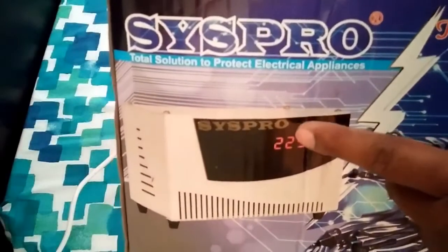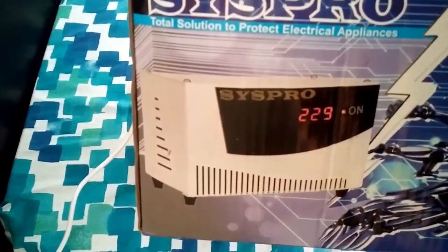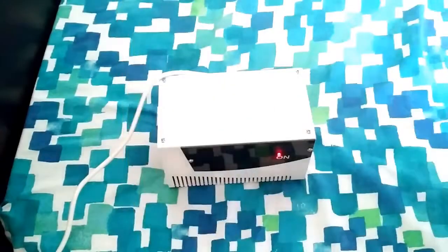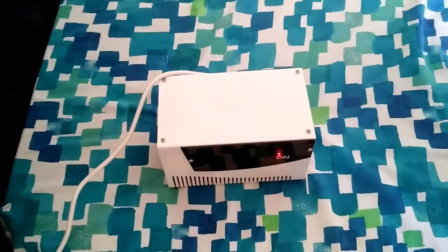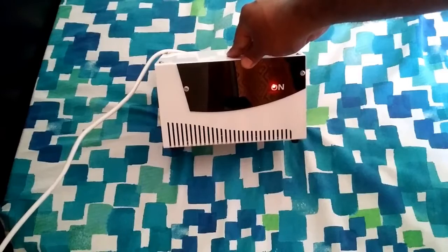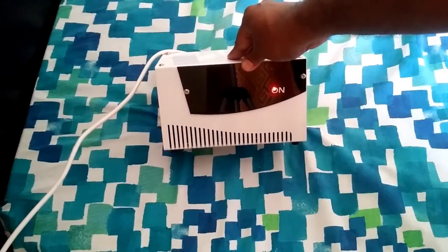As per the picture on the box, we can see that there is a voltage display on top of this stabilizer, but this is not mentioned on any of the Amazon or Flipkart site. So let's see. This stabilizer can be used up to 700 liters refrigerator. I am not sure what is the time delay. So it's almost 1 minute now. Let's see how much more time it takes to give the output power.